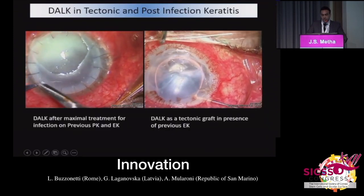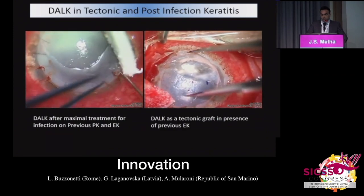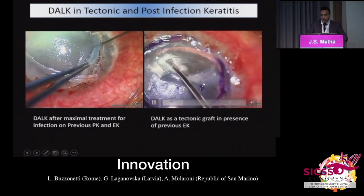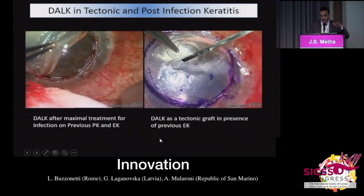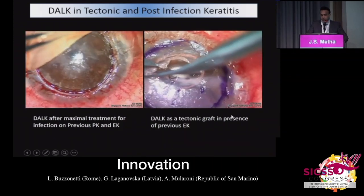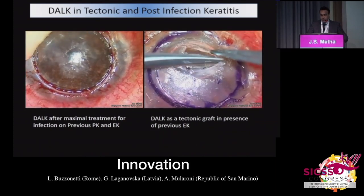Now on the left-hand side, the patient's had a previous penetrating keratoplasty. So actually, once you find the plane of the previous penetrating keratoplasty on top of the DSEK, the surgery is technically slightly easier. On the right-hand side, when it's performed on top of an EK procedure, you have to be very careful about when you basically press onto the surface, because of course you can knock the EK graft off in the central area. And because it's a tectonic case over here, this is almost thinned out to a DMEK in the middle and a sort of DMEK around the periphery, as you'll see with the surgery.